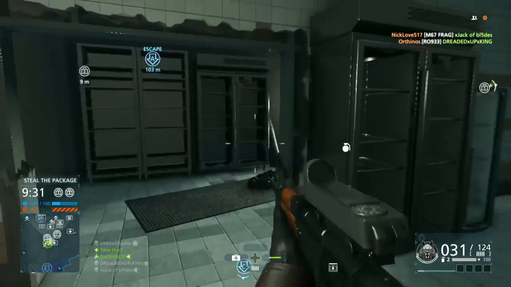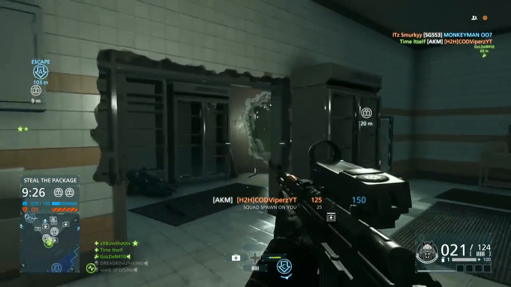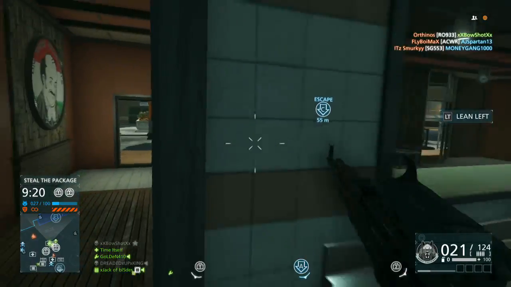As a package carrier, you are marked on both the HUD and minimap, making you a prime target for pre-firing as you come around corners. It's probably a better idea to let one of your teammates lead the way and catch the enemies off guard.